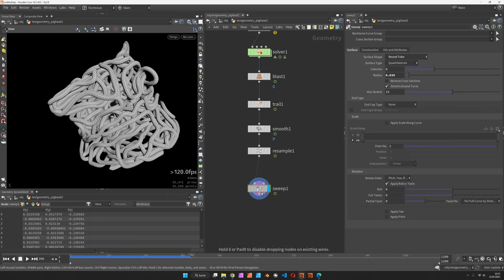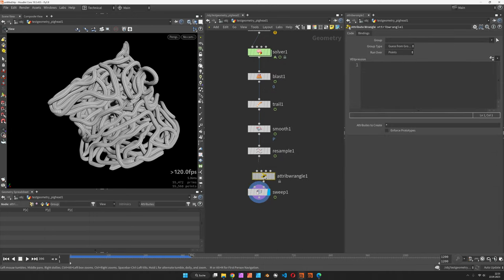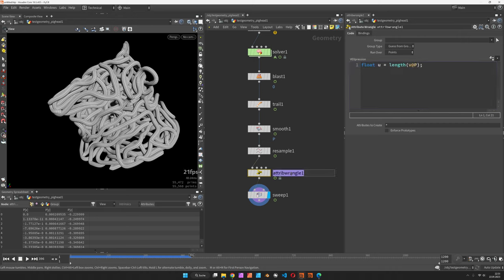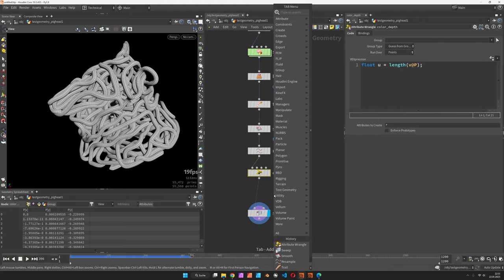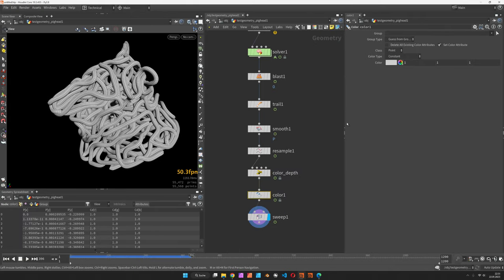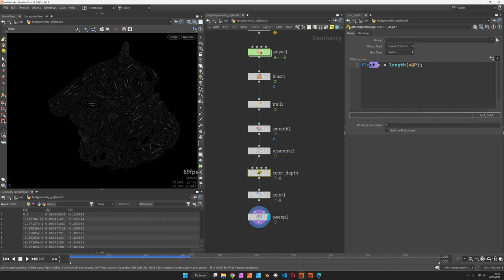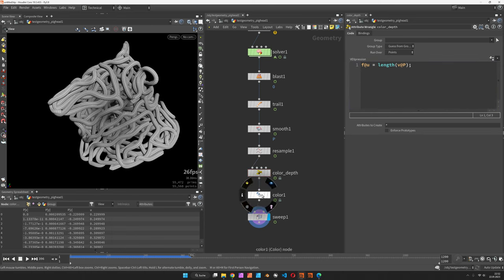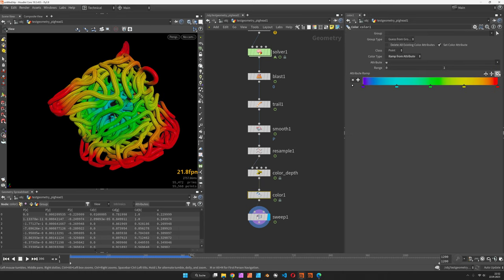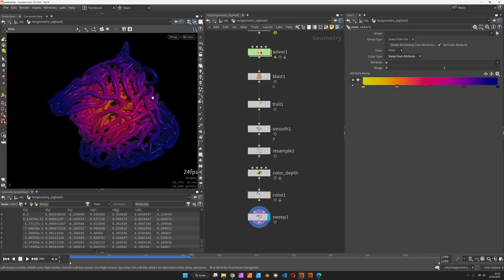If you want a touch of color, we could also make a spherical gradient, a color shift from the center. So I call it U, and it's based on the length of the position vector. Let's call this color depth. Then I would use a color node, which is taking in this attribute and turning it into a color ramp. So let's use U, and instead of float U, rewrite F@U. So we can now just make some gradient like this, or maybe you find something more exciting like this.